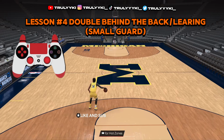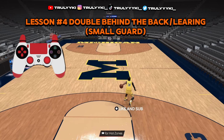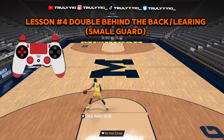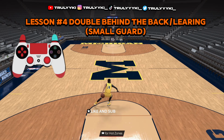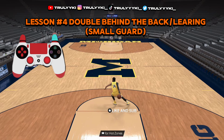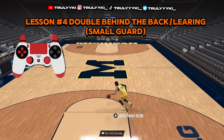So say I'm doing it off of Steve Francis or anything like that. I just Steve Francis into the hezzy into the behind the back. Steve Francis, hezzy, into the behind the back. It's that simple. You literally just hezzy and then behind the back. And if you want to do a double behind the back, you just hezzy into it again. See how I'm doing a hezzy every single time. You just do that into the behind the back.